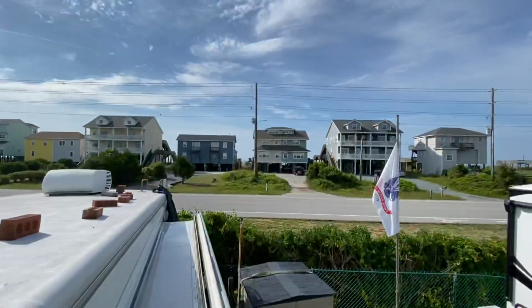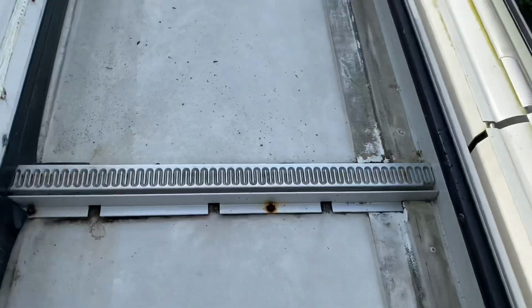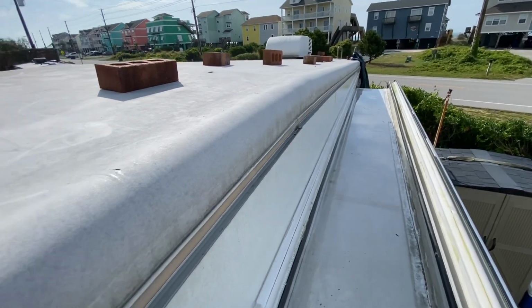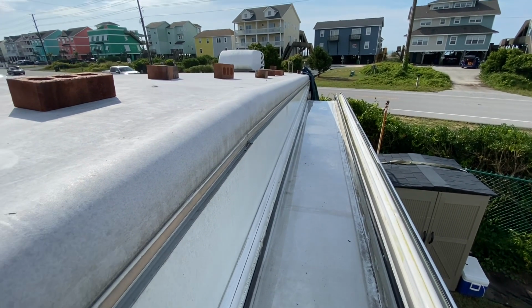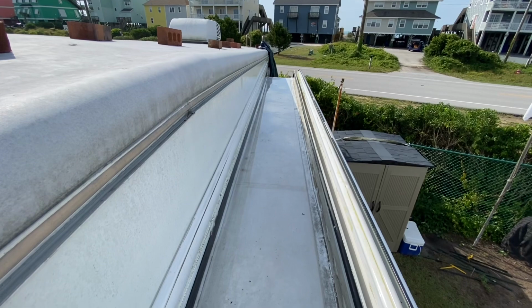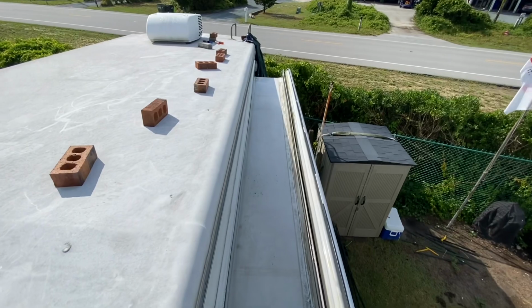You see, we are at the beach. The ocean is right there, and this is hell on campers. This saltwater environment. Look at the rust and screws backing out. But like I say, this environment is just way too harsh. And when you leave these campers here, they basically, well, I call them rust in place. My neighbor was just saying, you keep it for a while, and then you haul it out with a flatbed and get rid of it. But basically what people do out here is just maintain them as best you can, and that's what I'm doing now. And it'll eventually be scrap, or I'll sell it before it gets to that point.